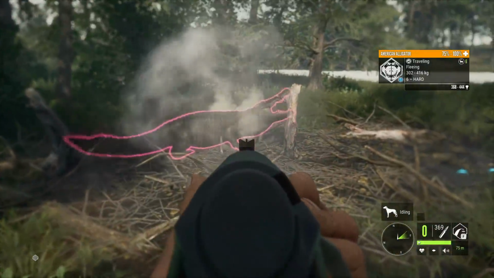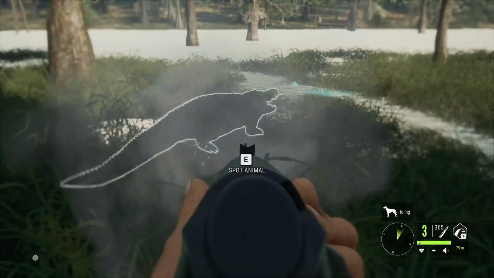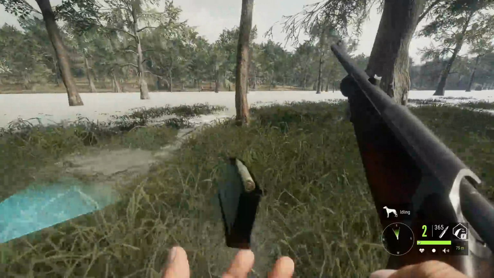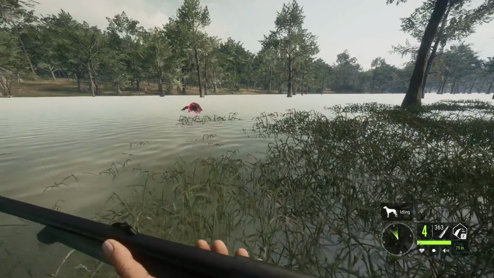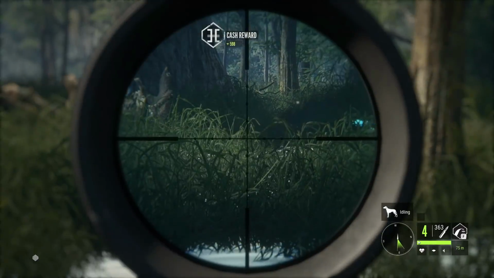How are none of these hitting neck? Oh my gosh, what's going on? I'm actually kind of blown away that none of those hit neck. Well, that's going great. A lot of your gator encounters will go like this, unfortunately, but there's not really too much you can do about it. It's not easy to hit those shots 100% of the time.